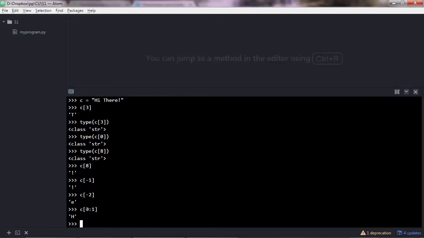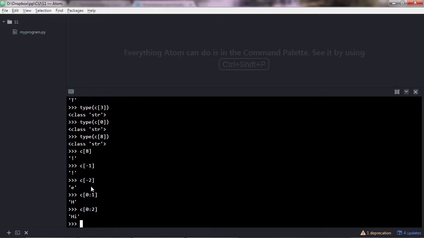So as I said, this will return only H, so it doesn't return the item with index 1, and that's because slicing in Python, so we're slicing a string here, is upper bound exclusive, which means that the upper bound of the slice is not included in the output. So if you want to include I, you'd want to pass the index after I, which is 2.